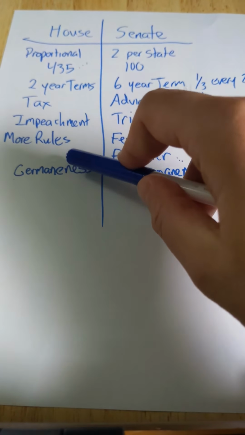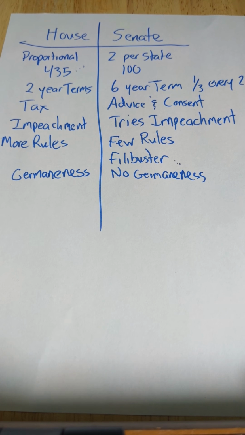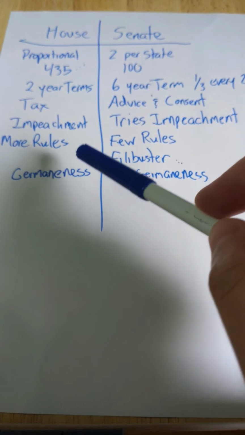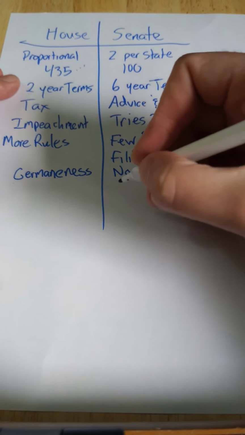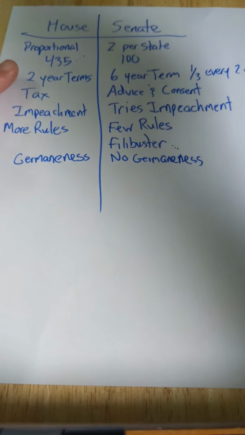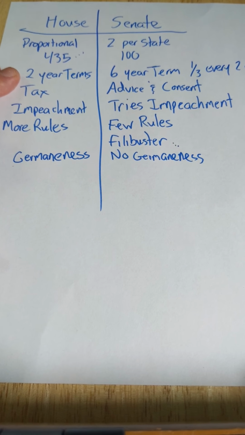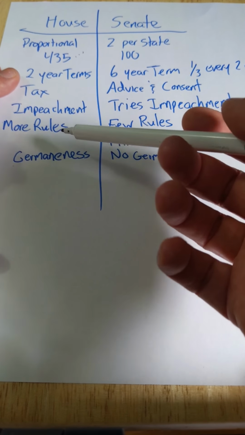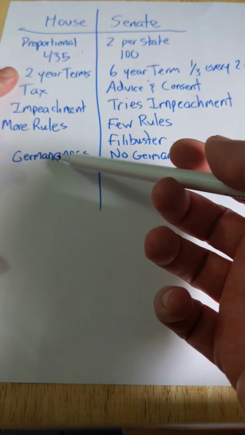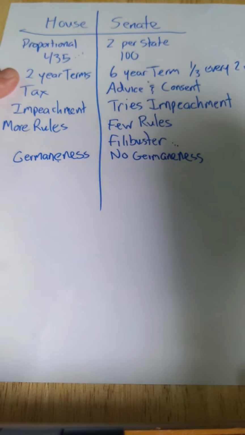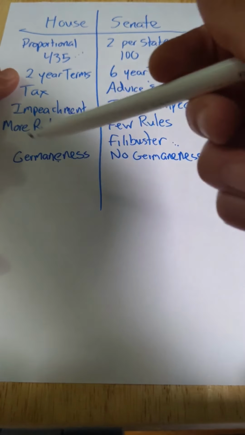In the House, that doesn't happen because they have a germaneness rule. It also means that legislation in the House ends up not being so bloated and full of what we talked about in the last video, which is pork barrel legislation. So, I mean, that doesn't mean that it doesn't have it. It's just less. And the pork barrel that's attached to House versions of bills tend to at least be germane.